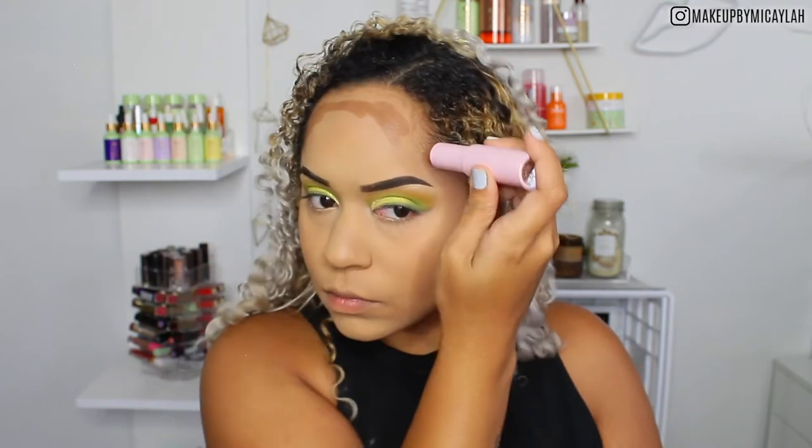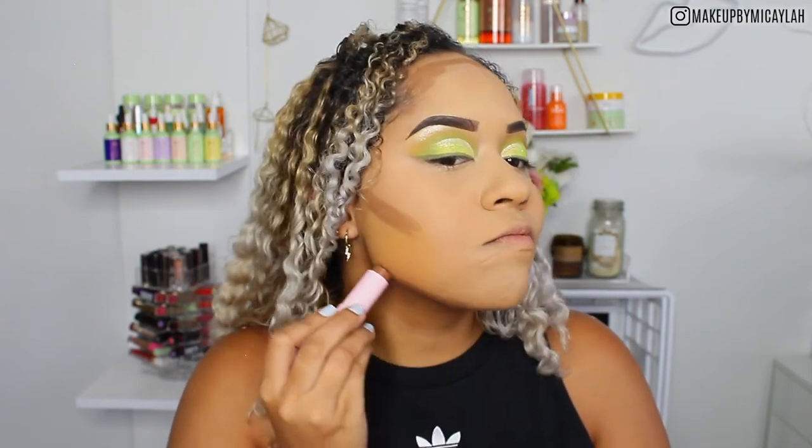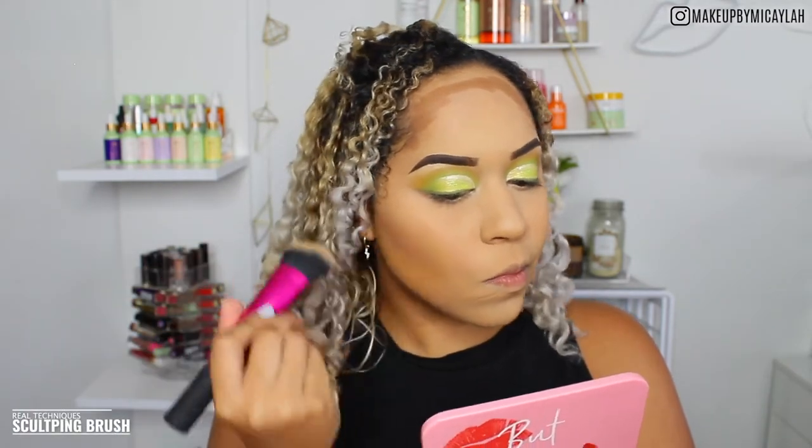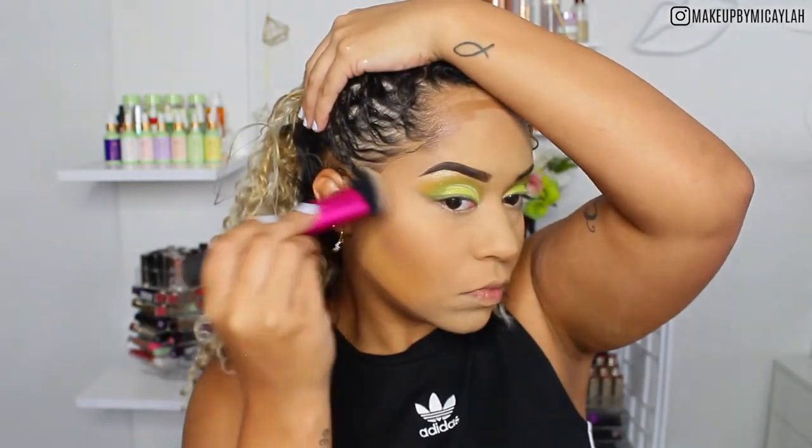I cannot wait to use this product again because I love this shade on me, honestly. And it was so effortless to blend out. It glided on so smoothly. Check out these bronzer sticks. I believe they're $16.